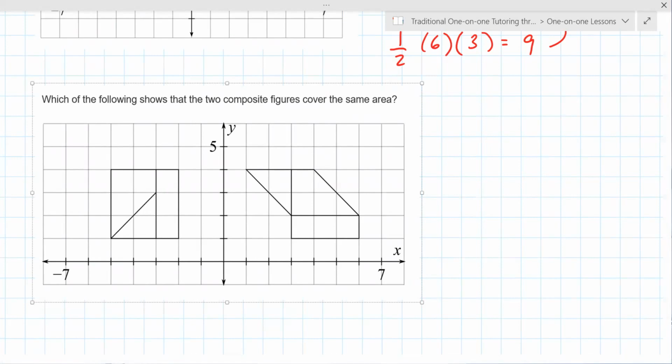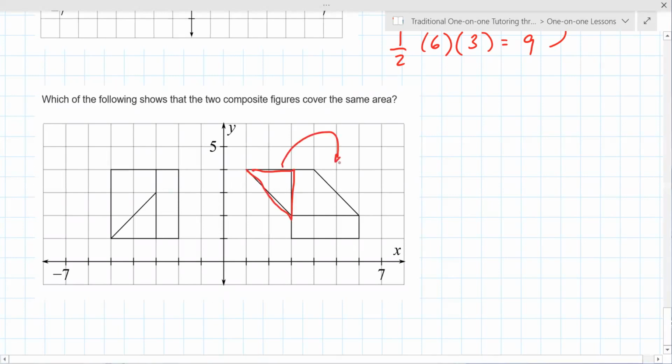This is odd. The area of this one is 9, right? Yeah. But I almost think that that's not the right answer here. What are the answers? Well, look, if we move this here, then that gives 9, right? Yeah, that's also 9. So I don't, well, I guess I'm just speaking out loud. I don't really understand what they're trying to emphasize here.